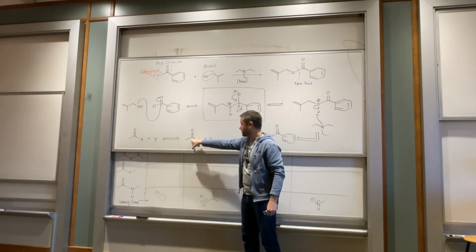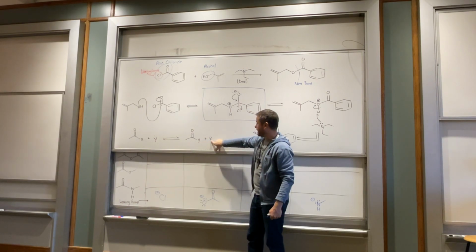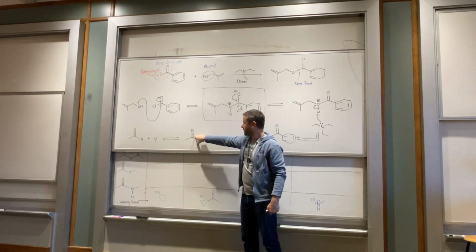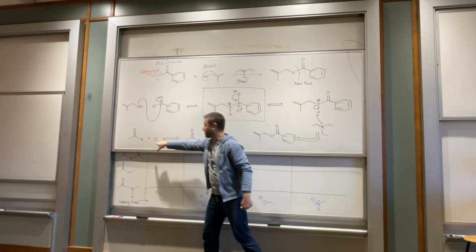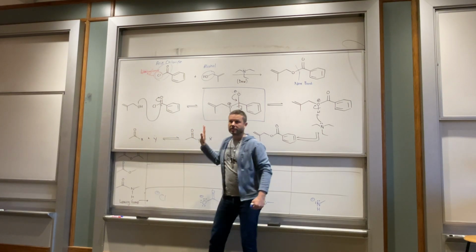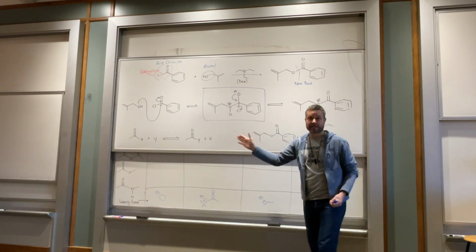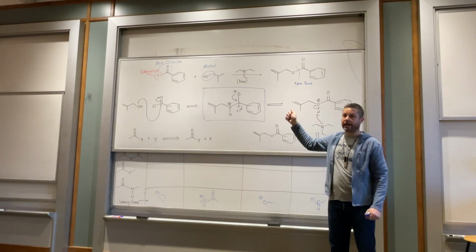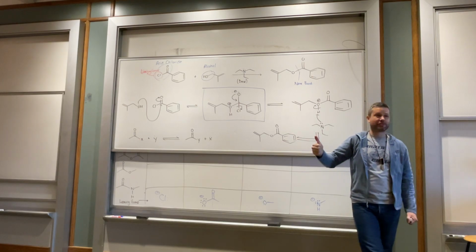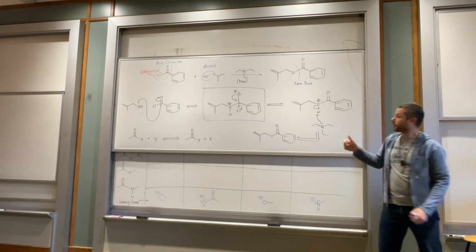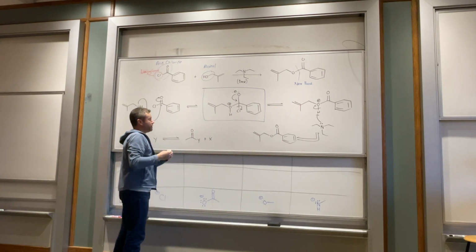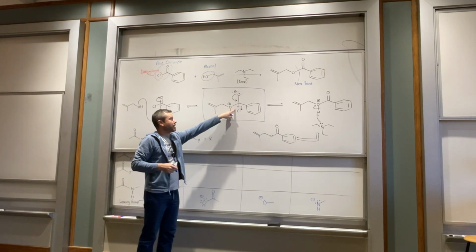Going the other way, if we start with this as our electrophile, Y is our leaving group, X is our nucleophile. X will come in, form the tetrahedral intermediate, and then Y gets kicked out, and that forms these two things. So this is an equilibrium reaction. Substitution can happen in both directions. And I want to understand why, when we do these reactions, substitution is really only happening in one direction.